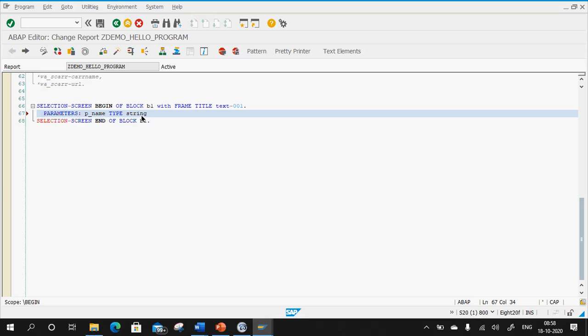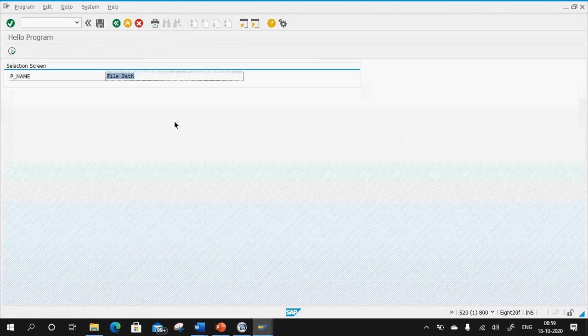Then I want to make it mandatory. So obligatory is the keyword that we use, and I want to provide a default value for these parameters, which I'll provide as file path. Now let me activate the same, Control and F2, Control and F3, and now let me do F8.